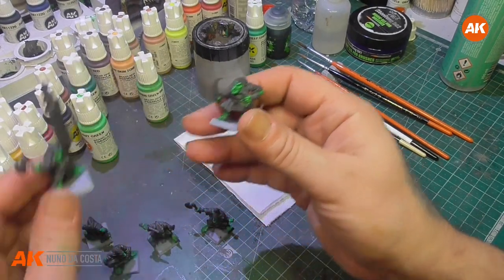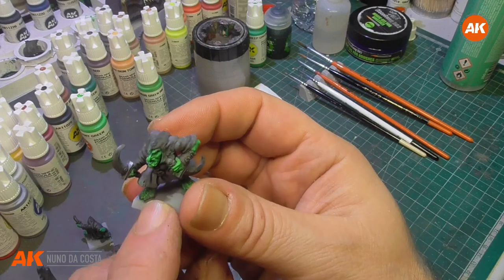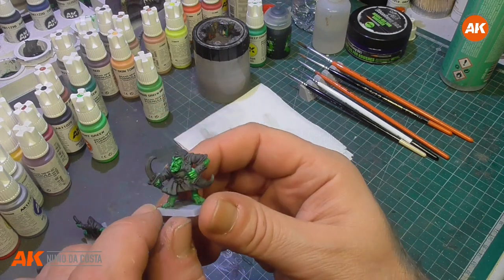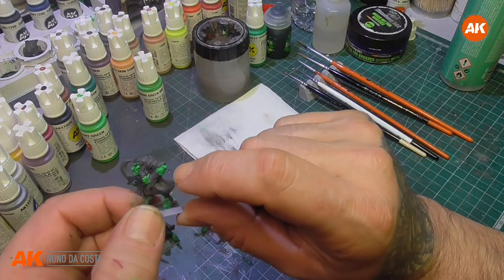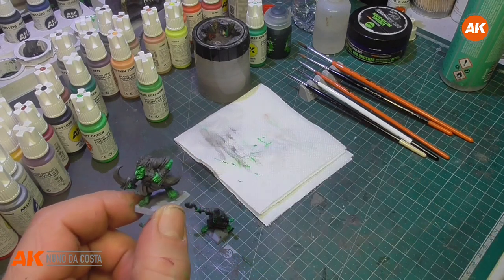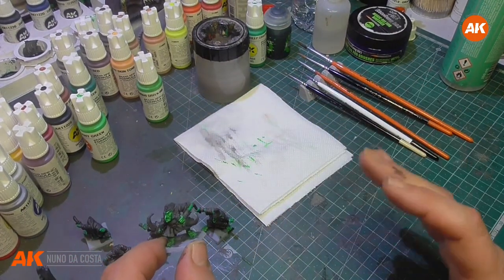Of course, here on the feet, I don't work too much, because when I'm going to use the paste for the base, we need to work again on the feet. So I'm not going to put too much work there, because I'm going to need to work later. And in some areas, you see here on the elbow, we've got a highlight, but here on the side we need a little more. The highlights are going to make the difference. It's all in the end.